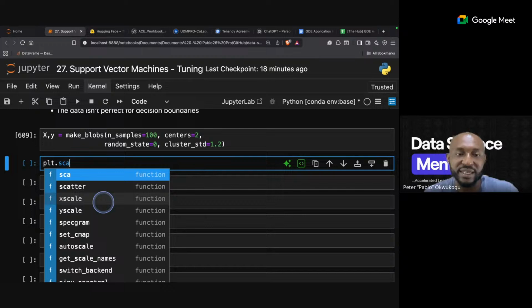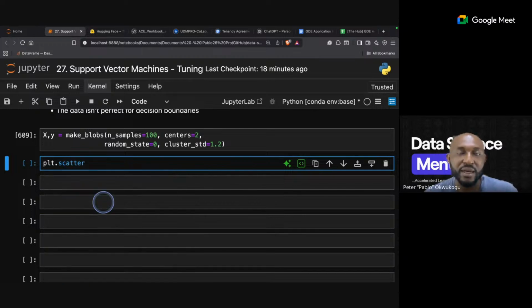So what I want to do is a scatter plot. I'm going to put out a scatter plot. Now I am going to divide the data we've created from make_blobs, which are like tiny circles. I want to divide them into 2, so we're going to have them in 2 places. And because it's X and Y, I'm going to have to separate them, but I'll also make them overlap, because that's the idea.